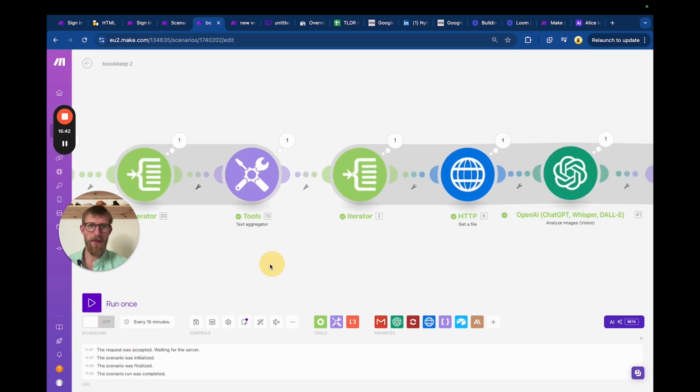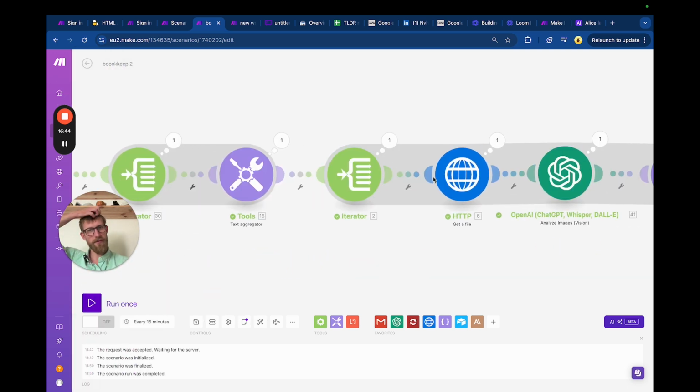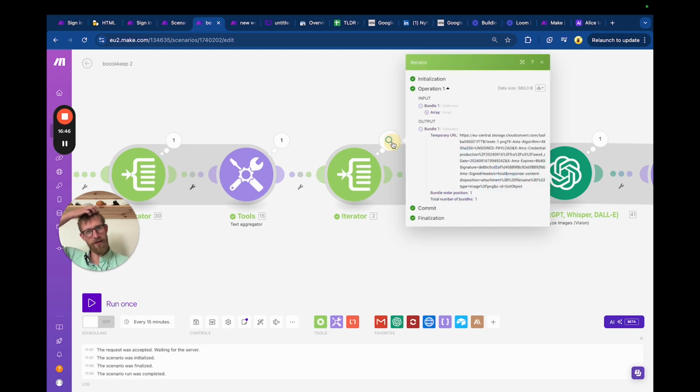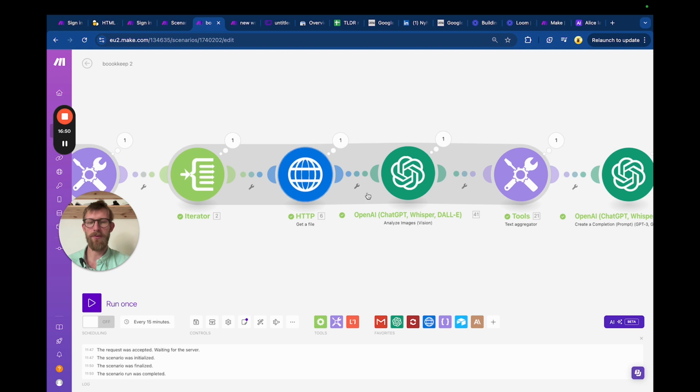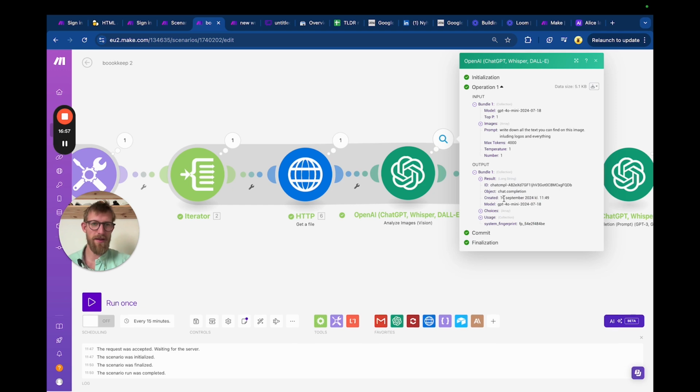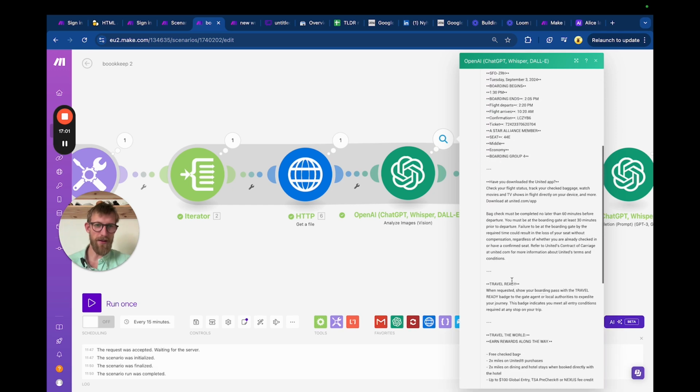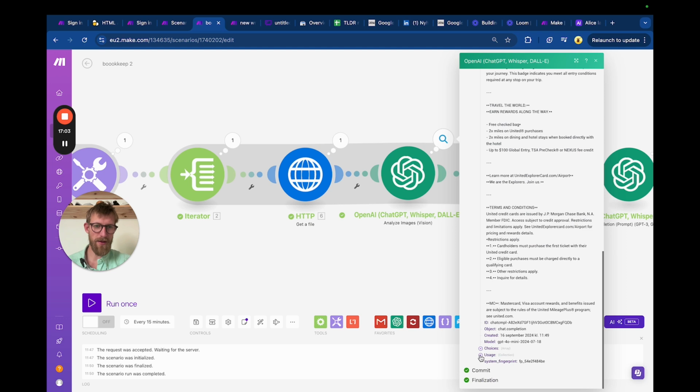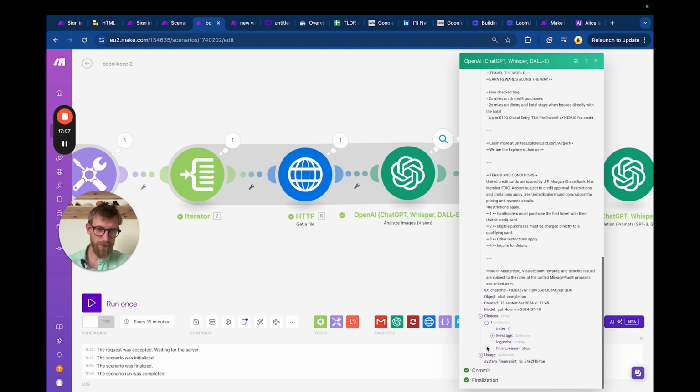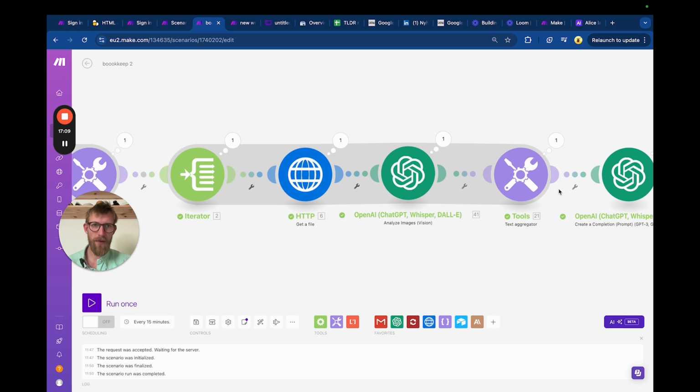Okay, and after that, we took those URLs, downloaded the files, and uploaded them into an AI, GPT-4 Mini. And as you can see, let's see the actual response.